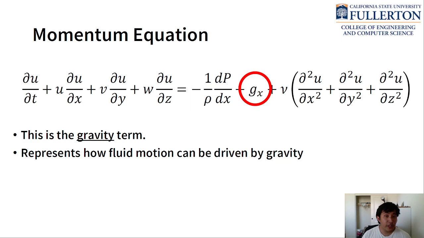That's very important for, say, pipe flows, but also atmospheric flows as well. Next we have the gravity term. This term represents the fact that flow can also be driven by gravity. Fluid has mass, and as long as it has mass and it's sitting on Earth, there's going to be a gravitational pull, so if the fluid can fall vertically, then it's going to flow in that direction. That's what this term represents.